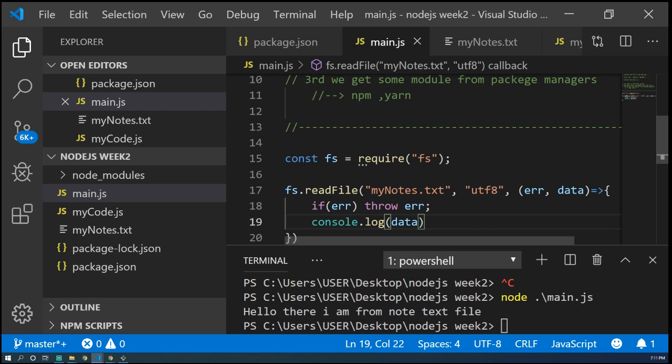So let me tell you about this import. Import is in ES6 or ES7, I think, ECMA 6, right? So in order to use all the code of ECMA 6 and ECMA 7, you have to configure it. There's a tool I've already installed for converting it, because for some browsers it's not compatible.